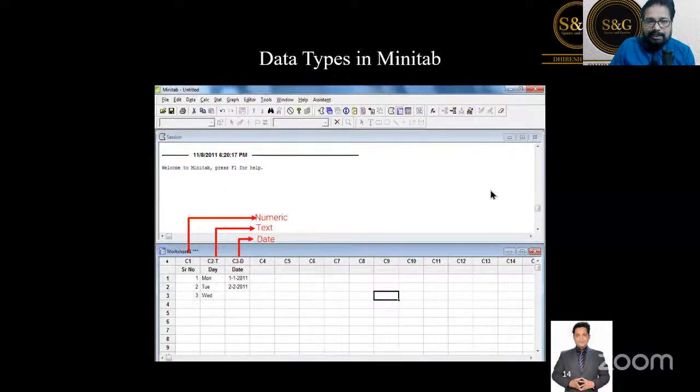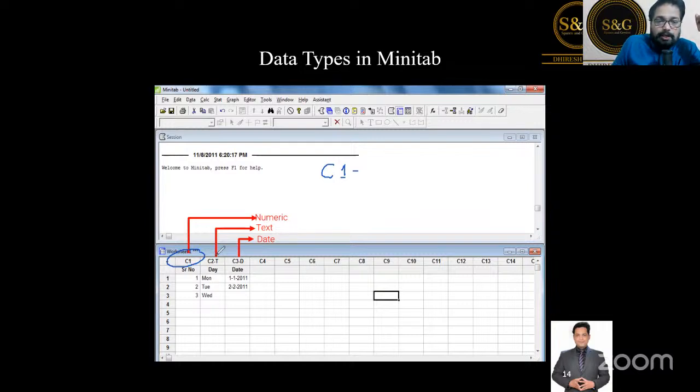How to generate the data set now? See, there are three types of data you will find. One is numeric, where only numbers are there. If your data has got some date or the text, look here. In this column number 1, observe here, only numbers are there. So in the C1 column, there will not be anything attached to the C1 column. The name C1 will not have any attachment after that.